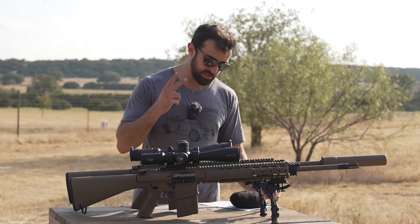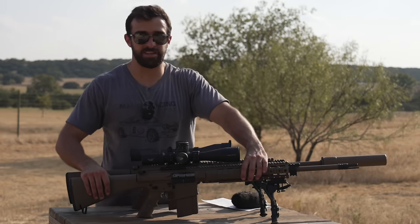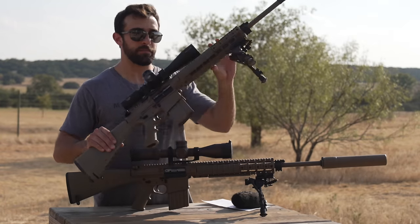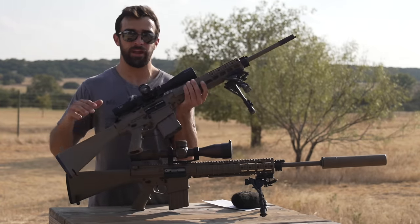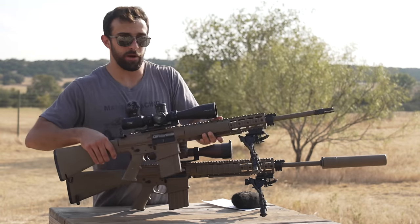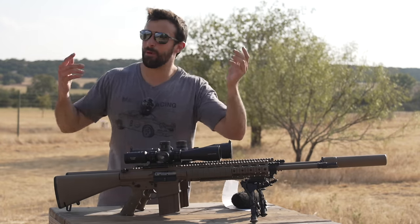Real quick, here are the two cons I had about this rifle before I even shot it at all. It's hard to say that the fact that it comes with a bipod is a con, but hear me out. The Magpul bipod is okay. I'd rather it just didn't come with a bipod and it cost $100 less. But already the price point's not bad, so whatever. Just buy it and sell the bipod for $50.